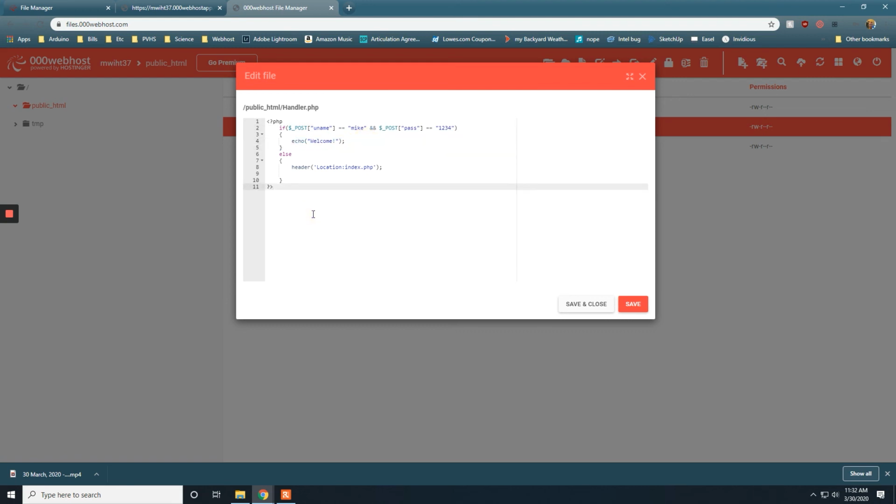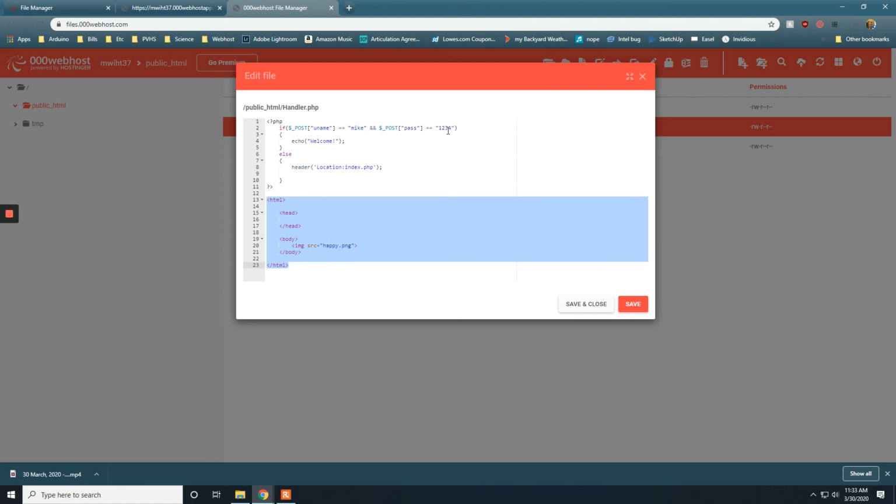What I can then do after my PHP, I can add more text to create a regular web page. So for example, if I wanted to, I could go ahead and open up an HTML block. I can open up a head. I can open up a body, and I can do whatever needs to be done in here. So I could put in an IMG. And what will happen is after it determines that I am a valid person and it says welcome, it will go on to do whatever the rest of the code is. In this case, building an entire web page, a little welcome screen.